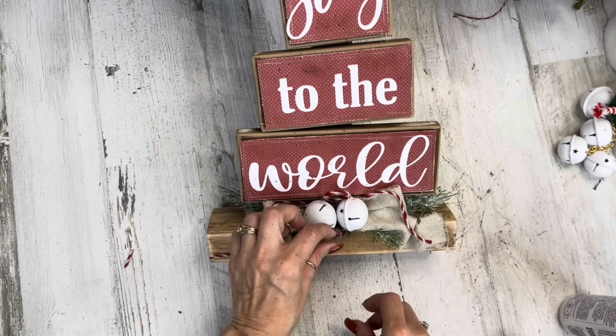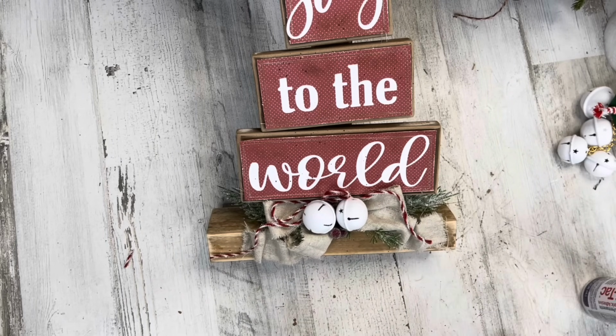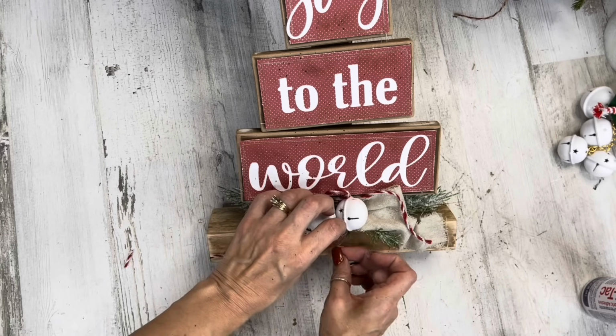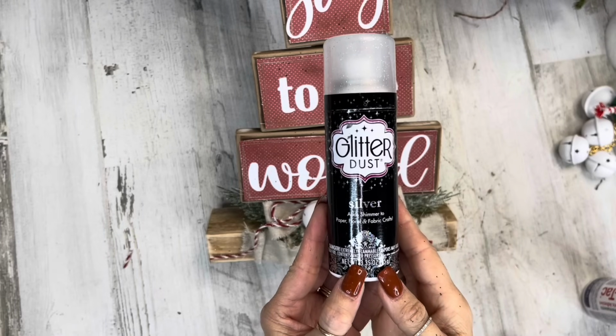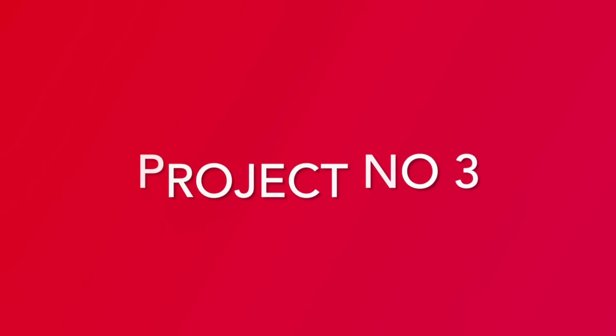And then to end it all, I'm adding 3 little beaded berries here at the bottom. I get these in a pick from Hobby Lobby. And off camera, I will glitter dust this right up. That makes this project complete. We'll take a look at the final results at the end of the video. Let's move on to our last project, number 3.